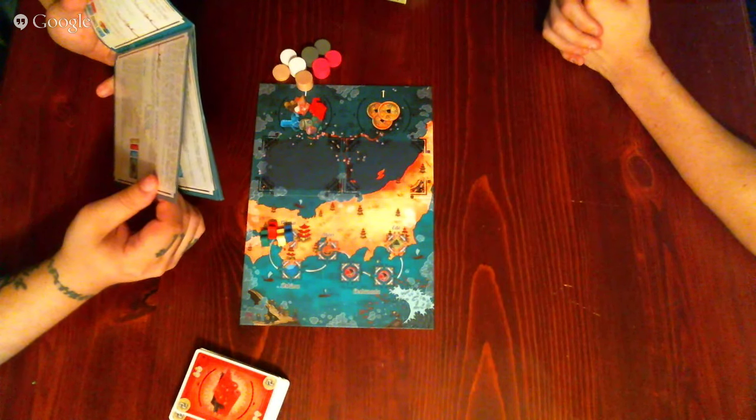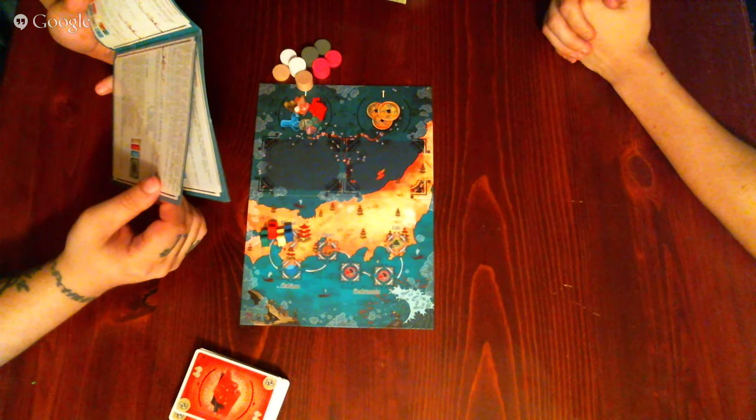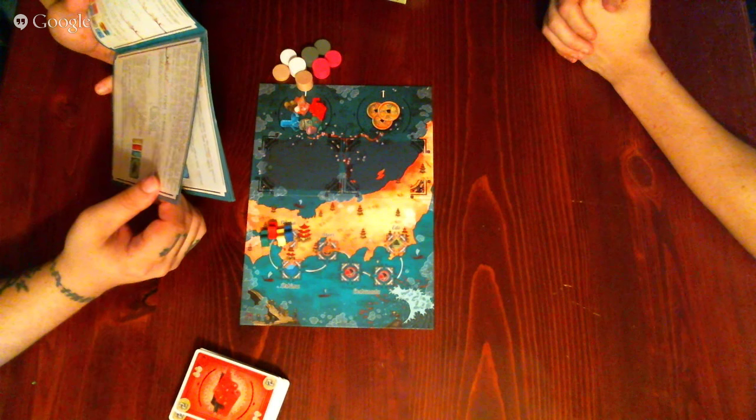The player who drew the smallest total of cards is the start player. In case of a tie, the player with the fewest cards is the start player. If there is still a tie, decide randomly among the tied players.